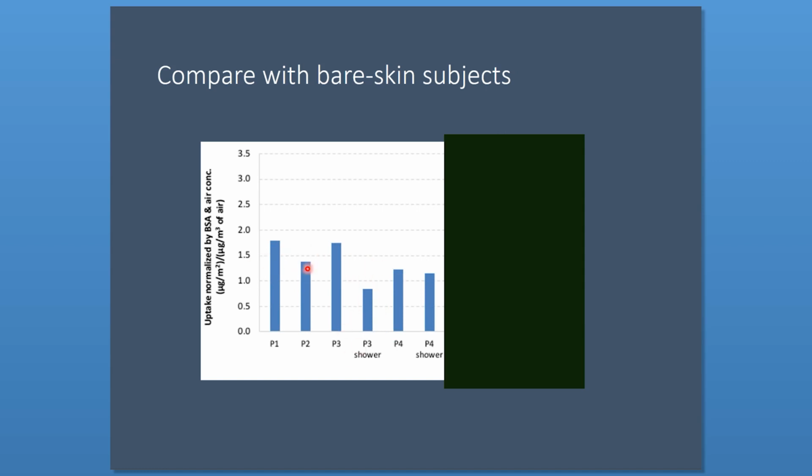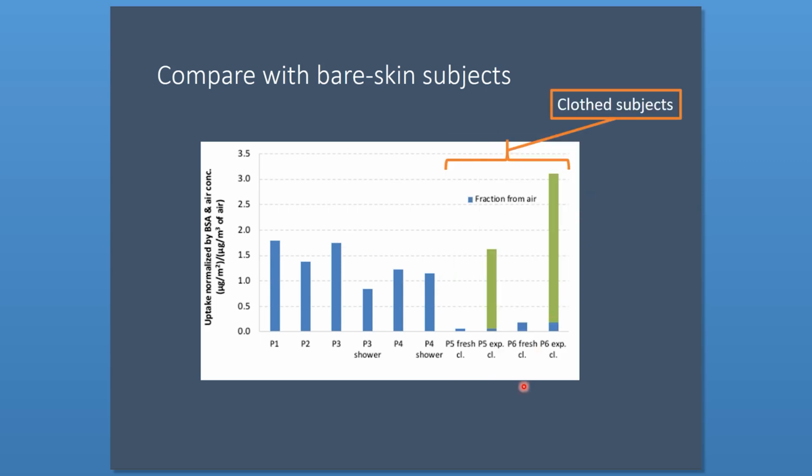But for this one, and this one, they're within a fairly narrow range of uptake for bare skin. There are actually 2 of these individuals that showered after the experiment to see if that would have an effect, and maybe it does. There weren't enough experiments here to show for sure whether it was a significant difference. But what it did tell us is that during the experiment, a lot of nicotine passes from the skin oil on the surface of the skin into the stratum corneum, where it can't get washed off readily. So now let's compare these bare skin participants with the ones that are clothed.